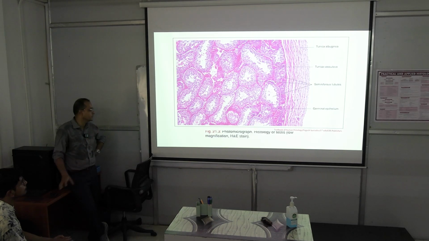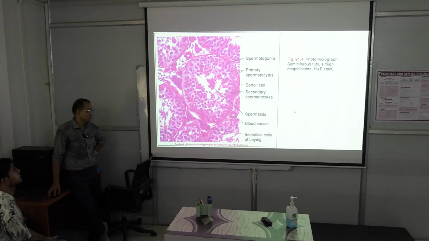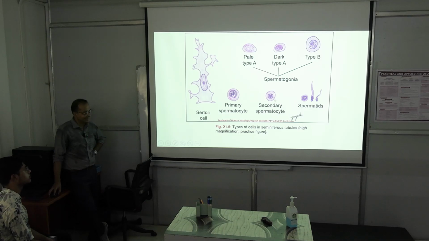So, we have 2 types of cells present here, germ cells and non-germ cells. Non-germ cells are the Sertoli cells present inside, and the spermatogonial cells are of different types. We have Sertoli cells and different phases of sperm cells. They are known as spermatogonia, primitive ones, type A, type B, type C. They are the most primitive. Then from there we have the primary spermatocytes, secondary spermatocytes, then spermatids, and eventually sperms, which are present mostly in the epididymis region.